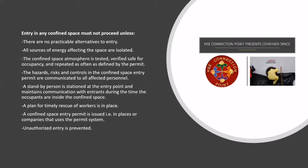A standby person is stationed at the entry point and maintains communication with entrants during the time occupants are inside the confined space. We have touched base on that one. A plan for timely rescue of workers in a confined space. We have already spoken about that one as well. So these are just the points that you need to check on before you get into a confined space. That is why I put them here. Some of them are repeated.